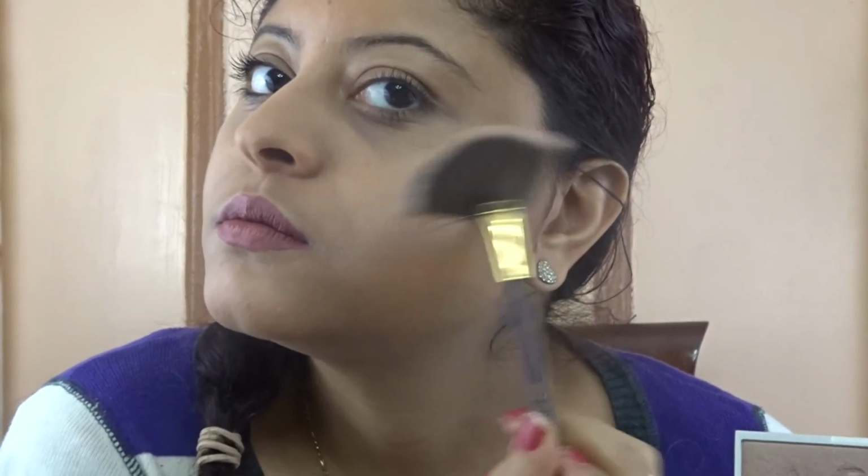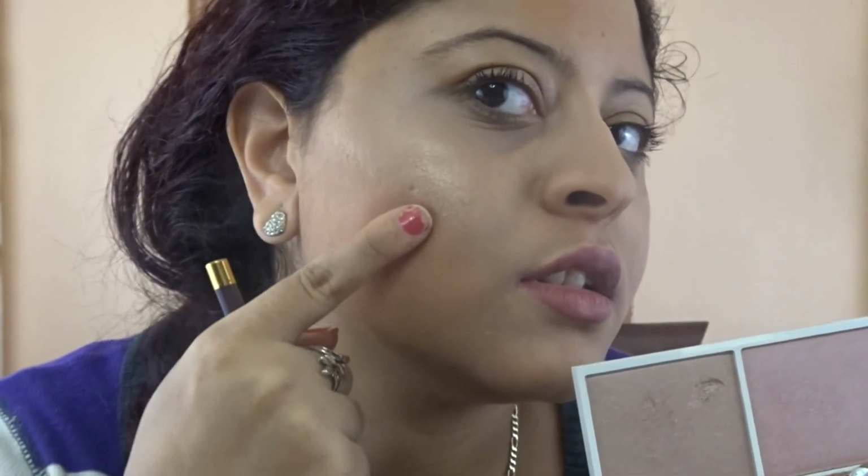Okay, so take a little bit more. I don't know if you can see it, but it is pretty. Okay, so I'm gonna flip to the other side and use the pink one, the pinky tone, now. Okay, so this is the pink tone. Do you guys see this? This is the pink one. And this is the neutral brown one. Look how pretty. These colors are so pretty.